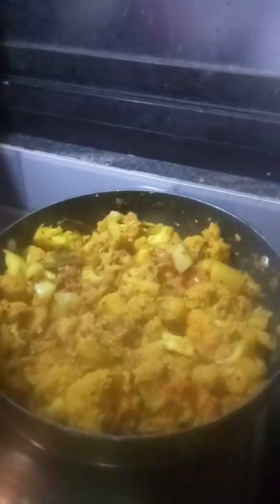Finally, add one tablespoon of vegetable masala powder and stir for one minute. The dish is now completely ready to serve with hot chapatis, rice and dal, malabar parathas, or whatever you prefer. You can garnish with chopped coriander and chopped green chilies as per your taste. This dish is very healthy and full of nutrition, containing cauliflower and tomatoes.